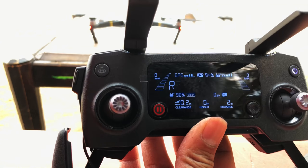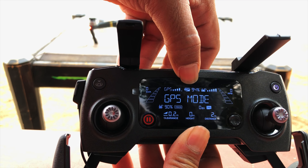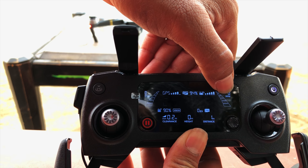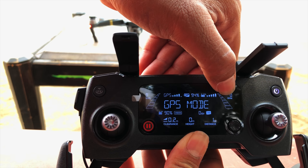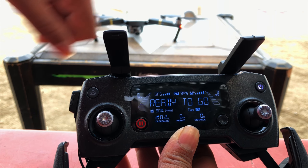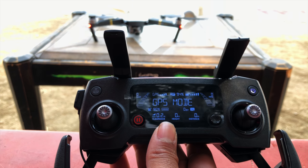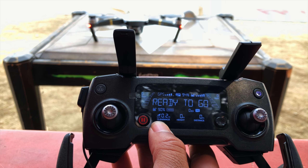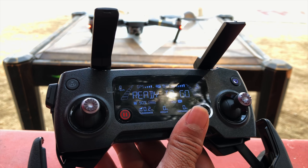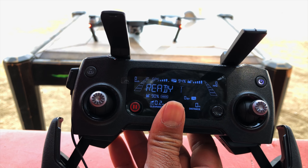Looking at the controller carefully, you can see it shows GPS signal, drone battery level, and transmitter signal. On one side it shows motor status and your speed. The Mavic Pro has bottom sensors — sonar-type sensors — that scan for water levels and show you clearance. There's also a pause/stop button and a digital zoom button; in 1080p mode you can digitally zoom in.